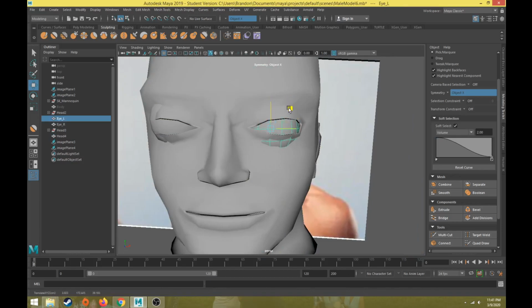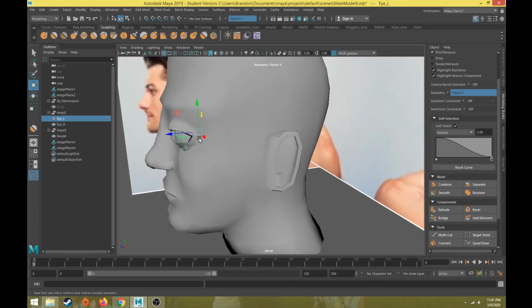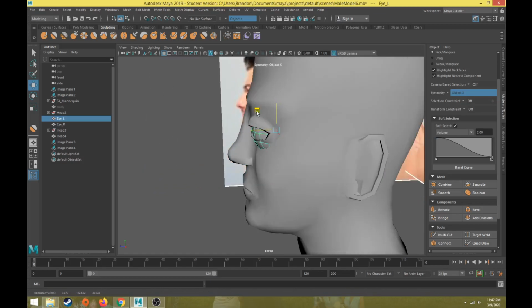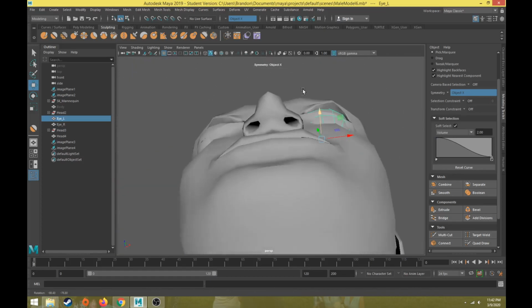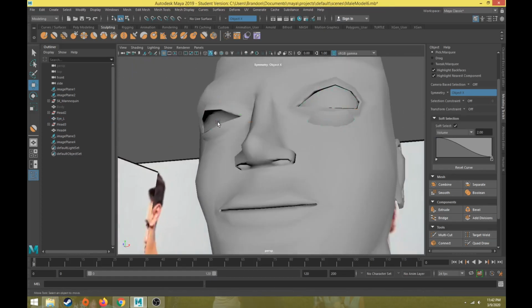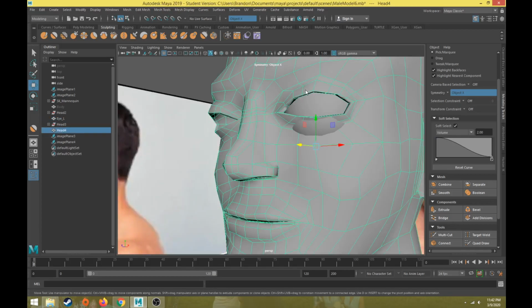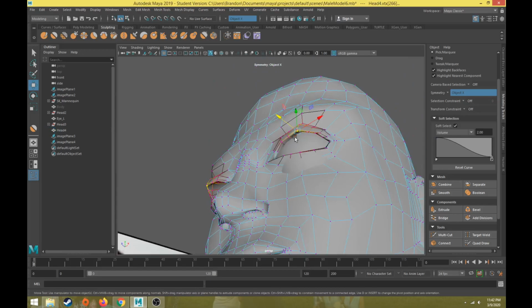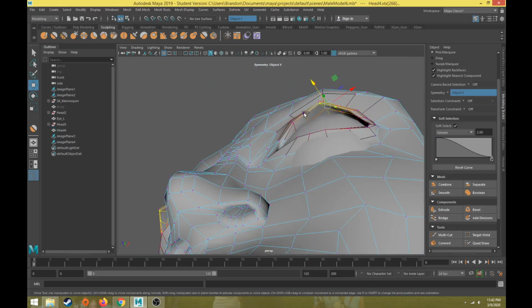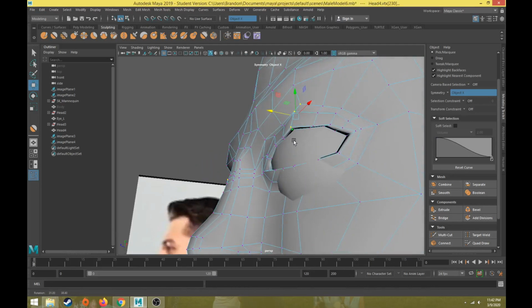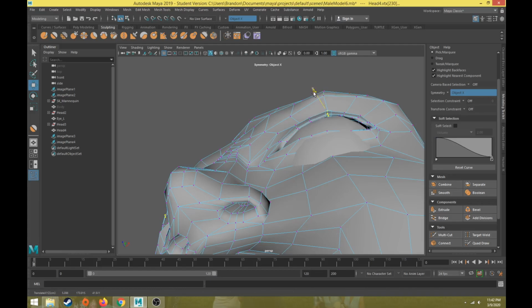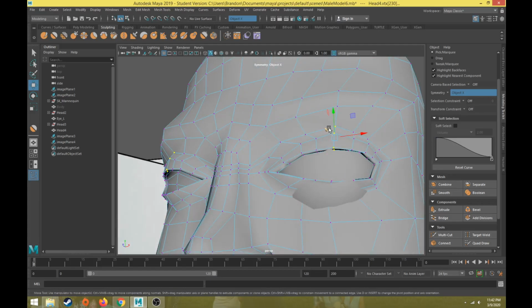Find my center eye line. There's my center eye line. And we'll focus on correcting one eye. My eyelids are probably too far forward. And then I'll go correct the other one. So let's leave that eyeball for right now. So now let's come in here with some of these vertices and start to blend them back some more for the position. Turn off our soft select. We select those. Round it off a little more.